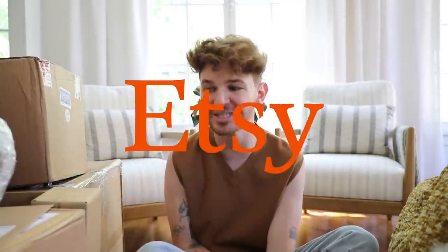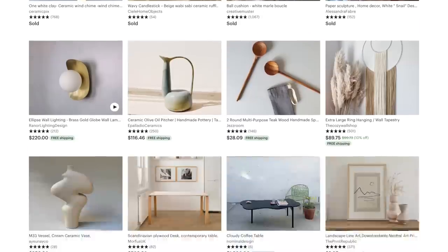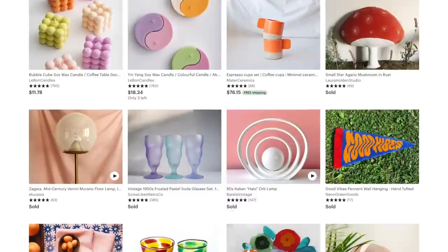It feels like Christmas morning right now because I have so many packages from Etsy. I'm actually going to open all of these on camera. I thought it'd be fun to do a little haul, because I wanted you guys to see my initial reaction — I don't exactly know what's in every single package. If you have never shopped on Etsy, it is such an incredible website. They have so many one-of-a-kind items — handmade pieces, vintage items, and a plethora of home decor, ranging from small decor pieces to larger furniture pieces. A lot of the items are sold by independent people who love DIYing or creating, and then sell their creations on Etsy.